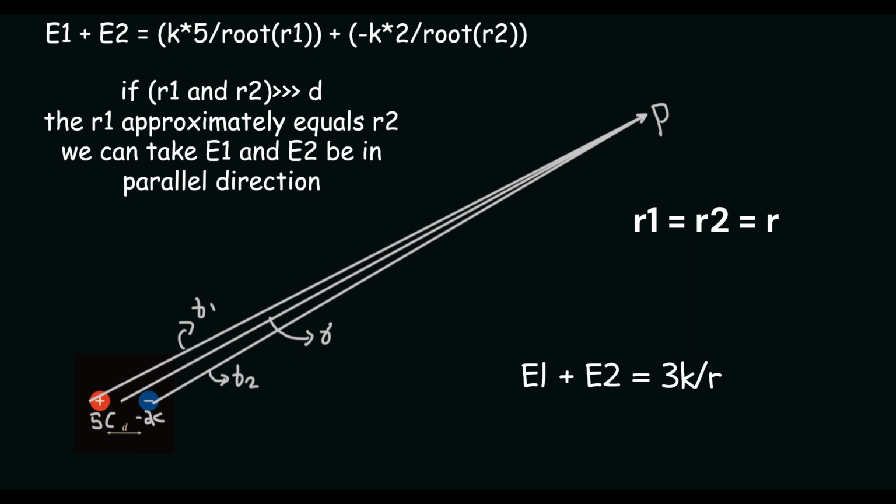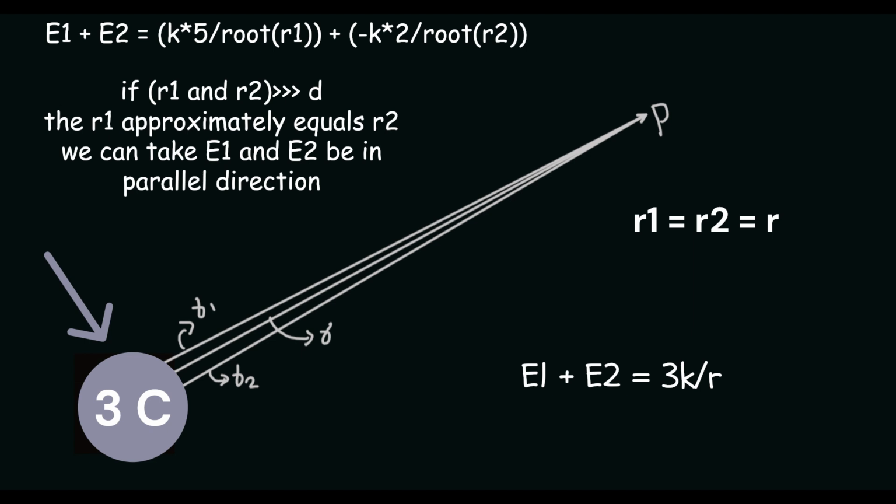And this formula is only valid if there is a net charge in that place. If there is no net charge, then the electric field would be equal to 0, but that does not happen. If you look into this equation, we can see that it is actually the electric field due to the net charge at that position. If you place a 3 coulomb charge at the origin and take a point very far away, where r is much greater than the dimension of the system we're taking, then we get the same electric field as in this case.